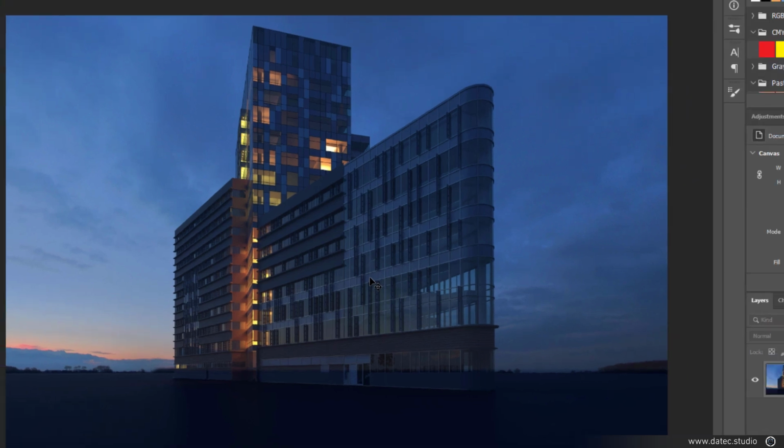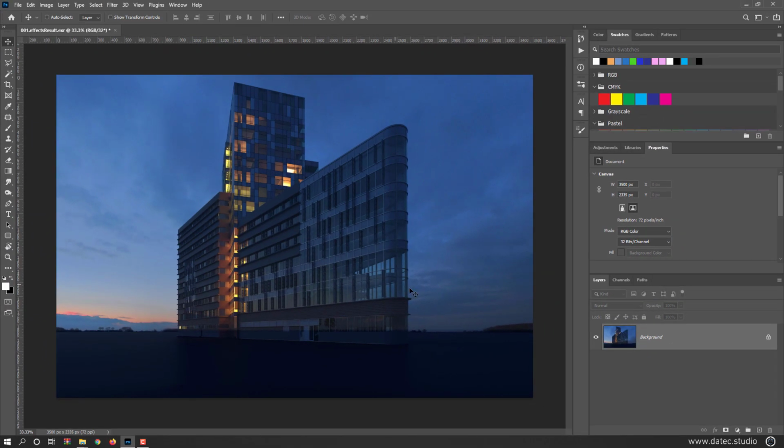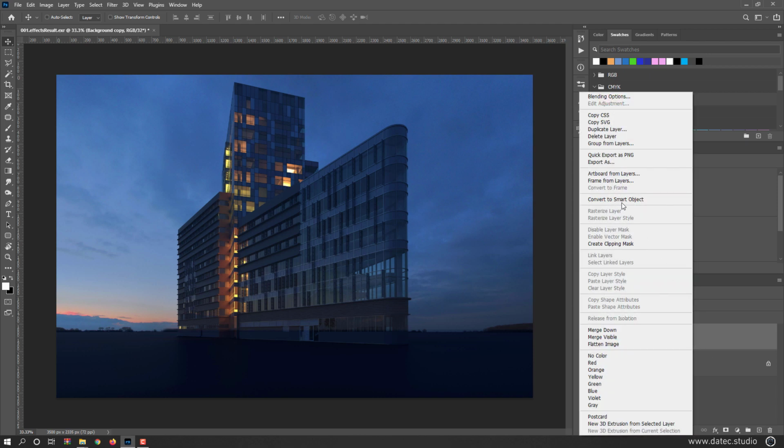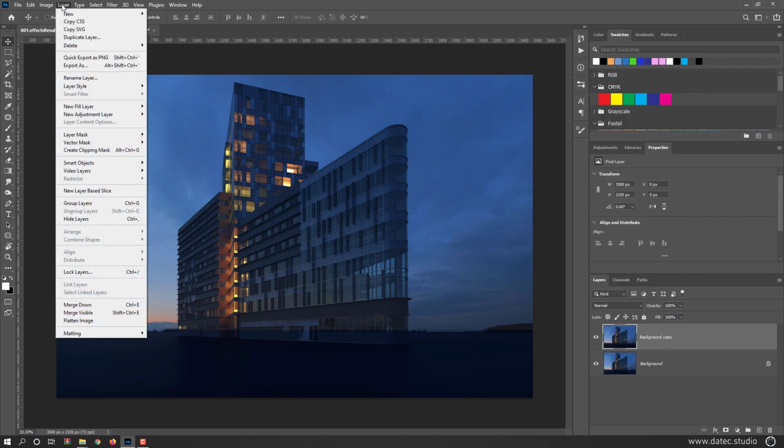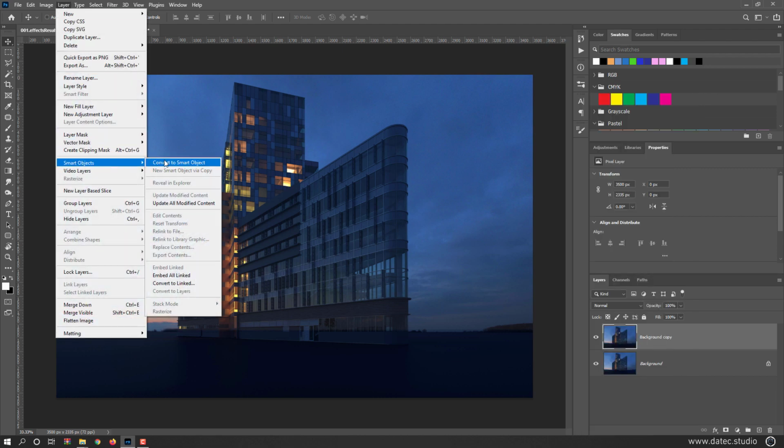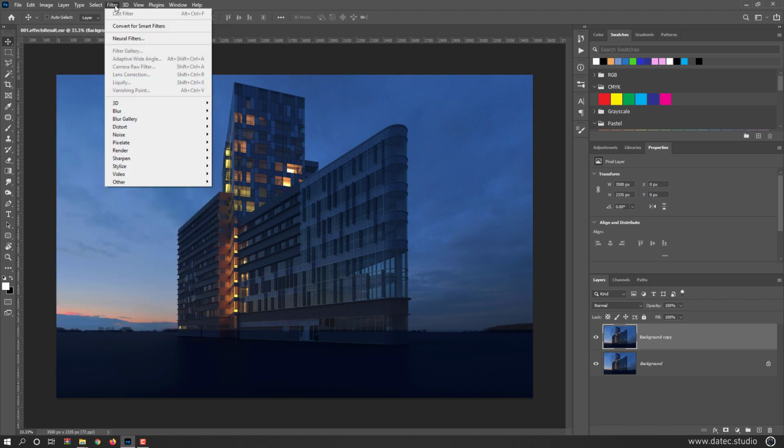And this is fine. Now, as is my tradition, always duplicate your layer, right click and convert to smart object, or go to the layer menu, smart objects, convert to smart object. The third way to do that I want to mention is in the filter menu, convert for smart filters.